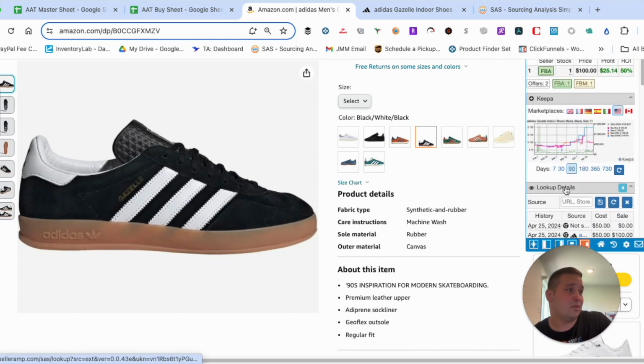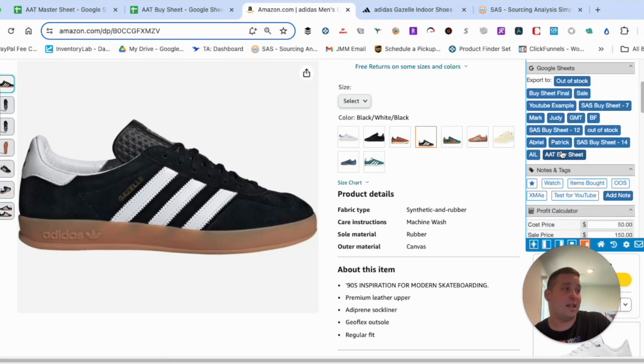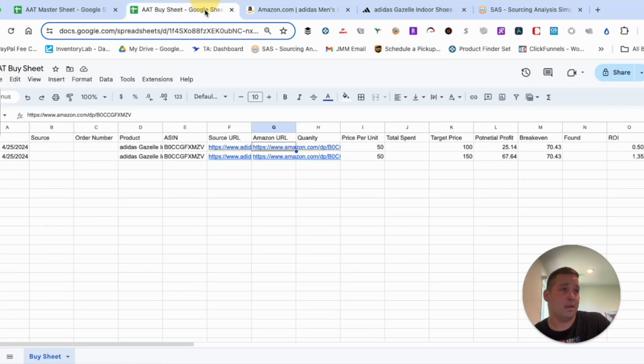And then what you would do is you take the URL. I would drop it in here. So it has this thing. And then for the buy sheet, this is the buy sheet I am using that I set up, and I will show you how to do that. And then you just hit that, and it populates right in here into your buy sheet. So all this information populates in there.